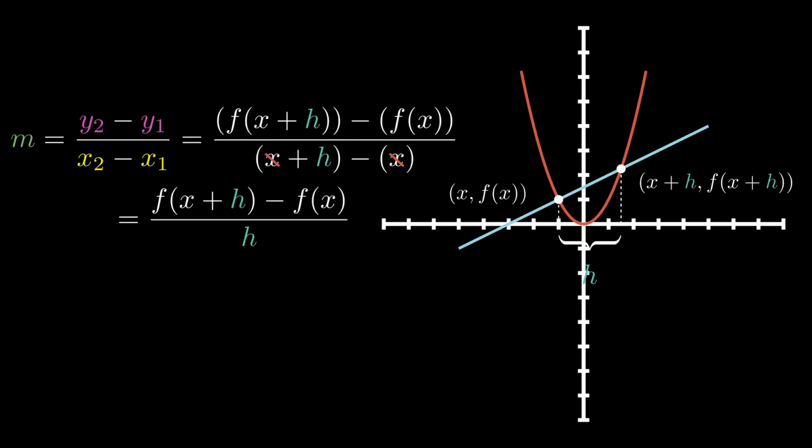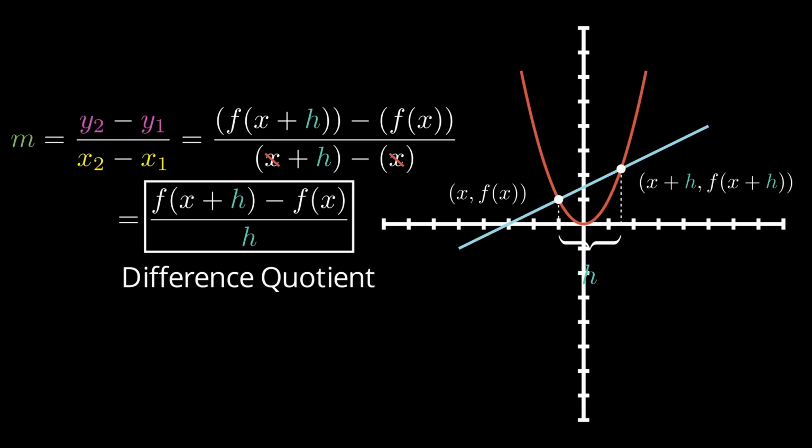And when we fully simplify this, we get our final slope being f of x plus h minus f of x all over h. And this may look familiar because this is actually our difference quotient formula. So as you see, our difference quotient formula is actually derived from our slope formula. You can probably argue that it is our slope formula, just represented in a different way because we just did a little substitution, but they're both pretty much the same, right? Because we just plugged these points into our slope formula just to land at this value.